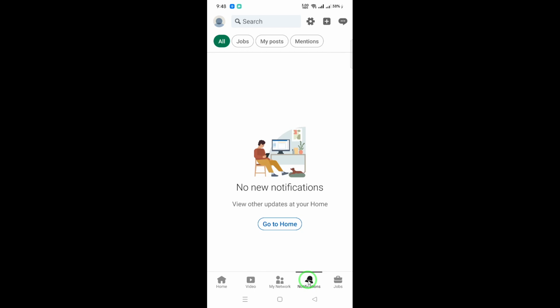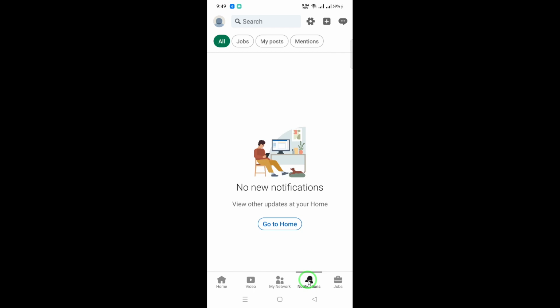This page displays a stream of updates relevant to your LinkedIn activity. You'll find a variety of notifications here, including alerts about new connection requests, job updates, mentions in posts, comments on your articles, endorsements, and much more. Take some time to browse the page. Scroll through your notifications to stay informed about what's happening in your network.